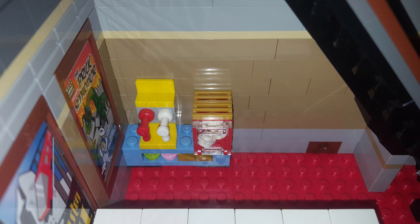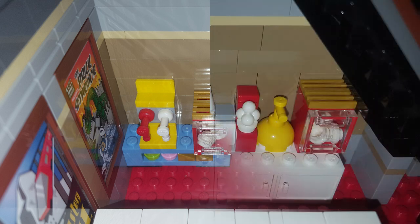Behind the counter is the prep area. The original is light gray with a light blue countertop and is actually kind of small, which really doesn't give the employees much room to work. There is a soda fountain with two choices, a popcorn machine, and a few snacks underneath, but that's about it. So I built the new prep area using four of these 2x3x2 cabinets, which not only doubles the size of the area but also creates a bunch of storage underneath. I also upgraded to a more modern soda fountain with four choices instead of two, and next to the fountain are two stacks of cups. Now I like the original popcorn machine so I reused that, and I also added a large butter dispenser, some popcorn boxes, and a napkin dispenser as well.